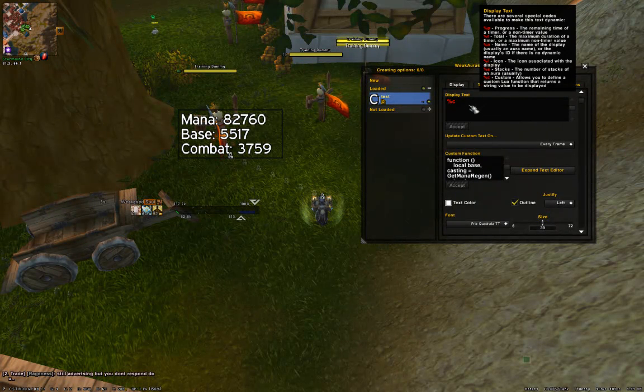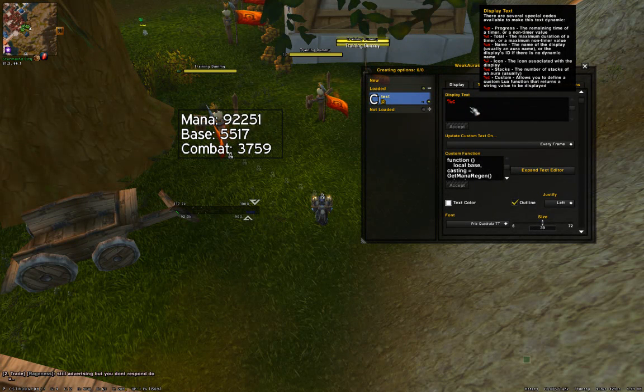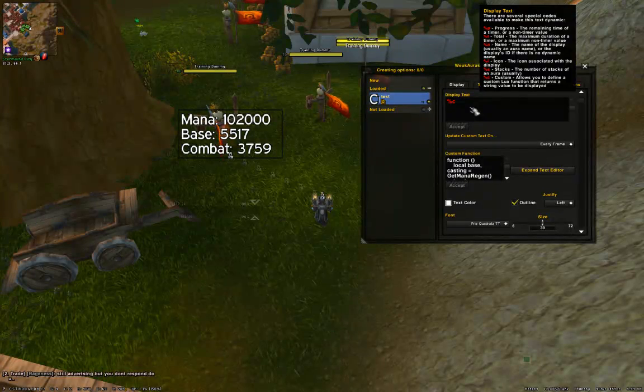Okay, now I want to show you how to add some specific attribute from a certain spell or a buff or aura, whatever you want really. The way it works here in WoW, it works on arrays.